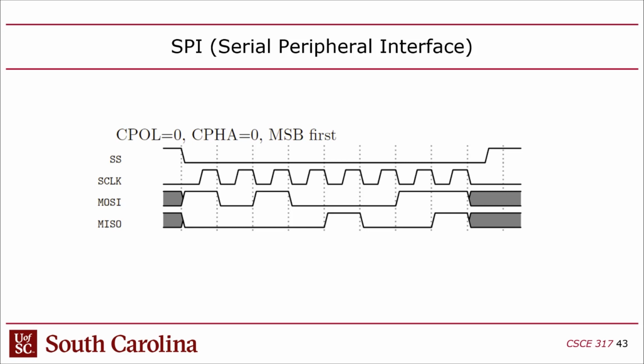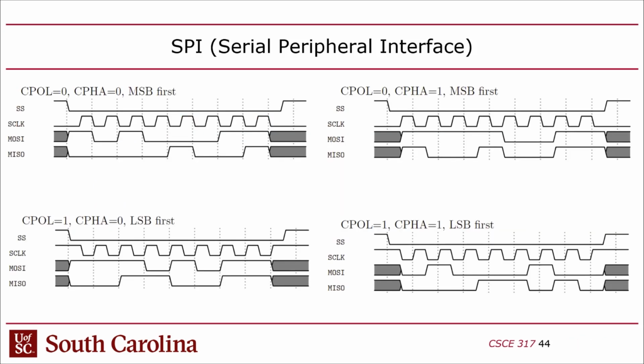Otherwise you get metastability, and metastability will happen a lot more often on a fast channel like SPI. With UART, it's so slow it doesn't matter. If you get an error, you get an error, plus you have parity in there. Whereas there's no parity here, no error checking, no error correction. So it's very important to avoid metastability and be careful to grab the data at the right time. That's the rationale, that's the secret sauce of SPI.